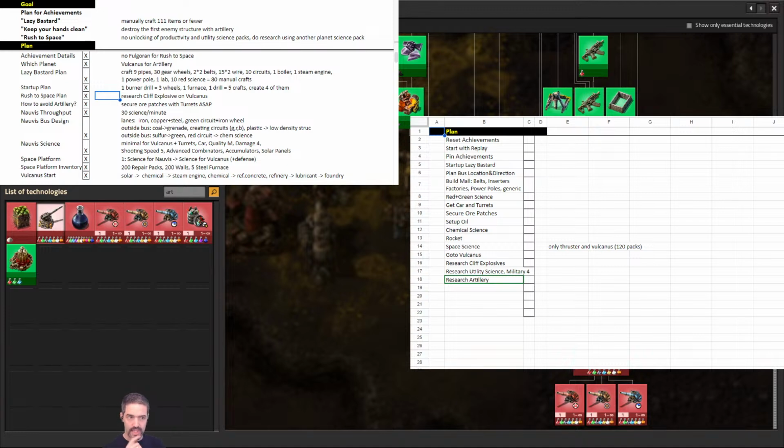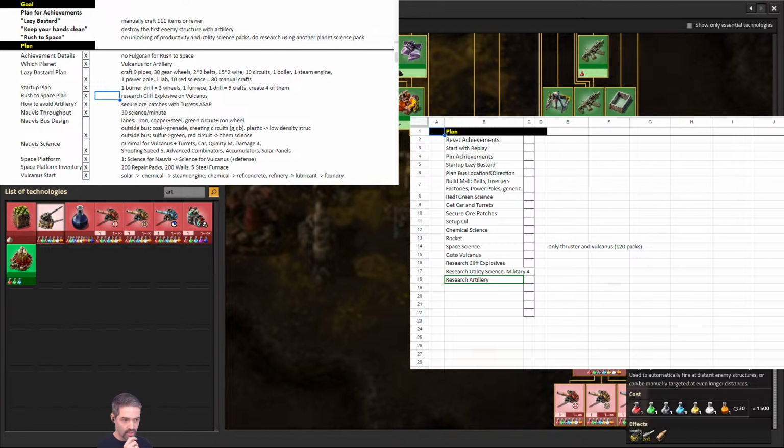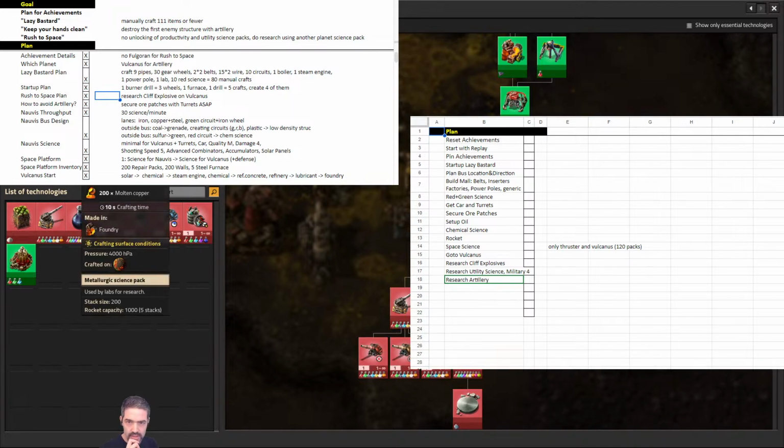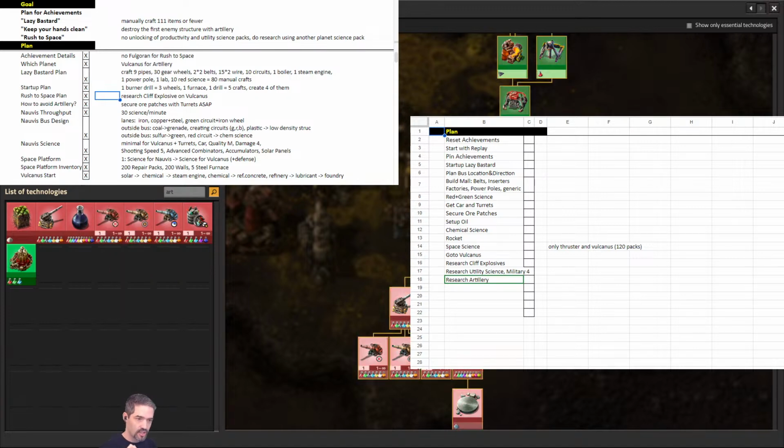Now we could think about preparing this. Now we need to research artillery on Vulcanus. There's no other way. I think we don't want to fly there and fly back. Maybe that's the logic too. How do we create this? Okay, it's easy to create it, but we need to create everything to create a rocket.